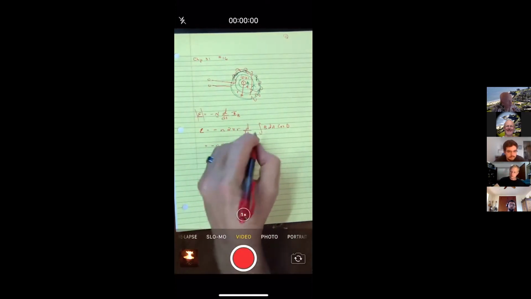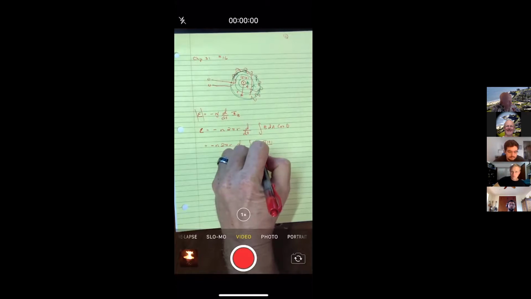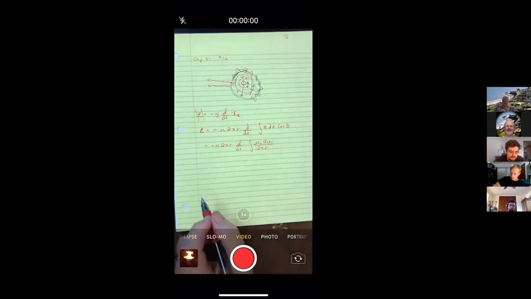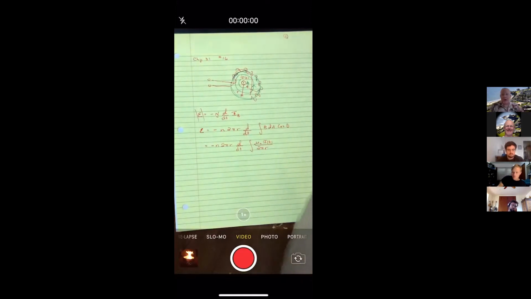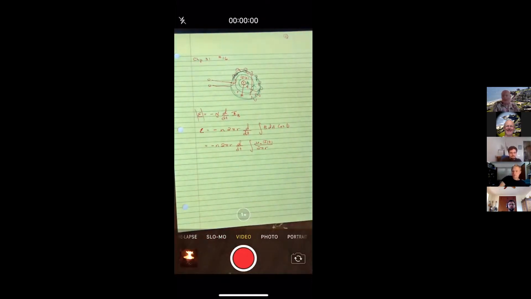So this is mu naught times I as a function of time over 2 pi r. But this would give me my chance to again say this is where chapter 30 comes into play. Chapter 30 says, okay, what is the magnetic field from a long straight wire? So just like the number 15, I had to remember what does the magnetic field look like from a solenoid. Here I need to remember what does a magnetic field look like from a long straight wire.